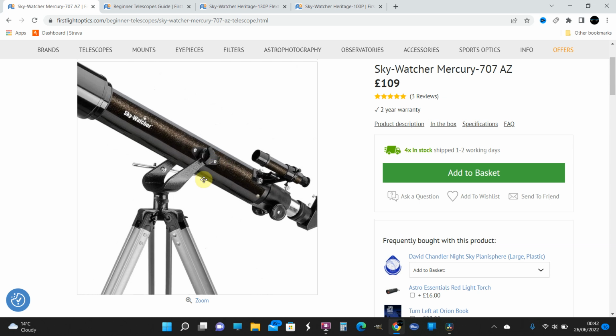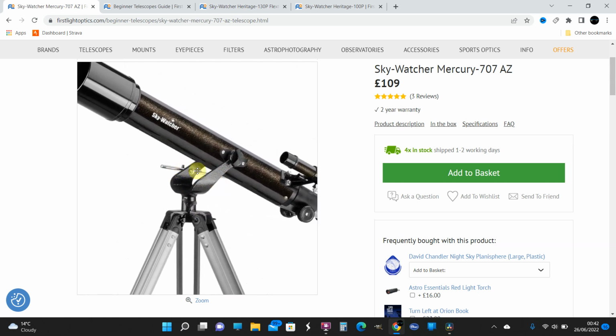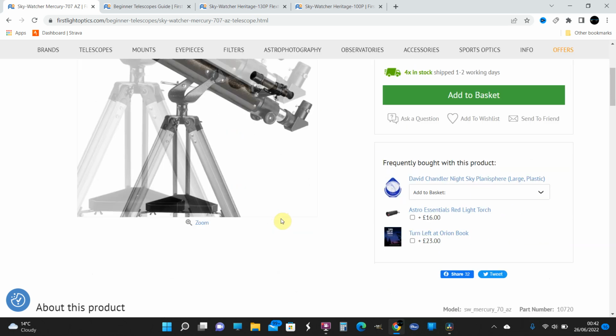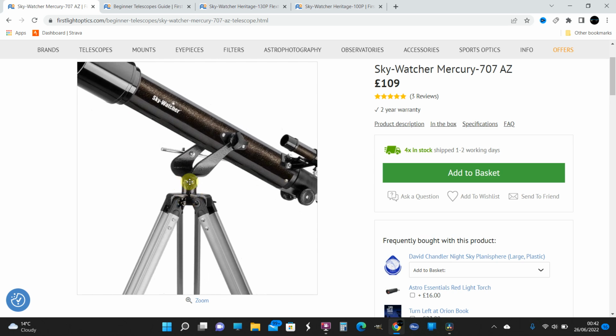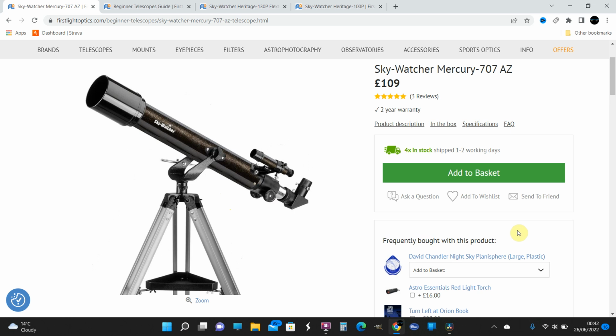For a start, it's a yoke mount that has this kind of arm that you lock off for moving it up and down. That's going to get quite tiring quite quickly when you're tracking objects, I feel. And you can see how flimsy this pod is here, so there's going to be a bit of wobble with that telescope. So I think in that price bracket, a reflecting telescope on a tabletop Dobsonian mount is going to be a lot more stable. I'd always point someone towards that if possible.